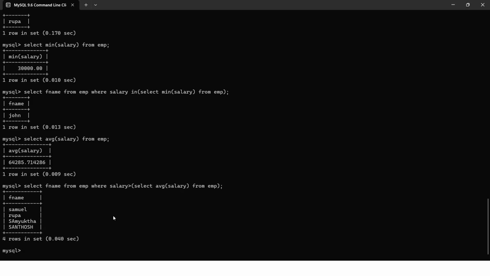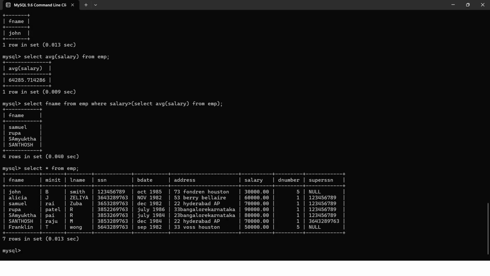Now I want to know how many employees are there in the company. If you check here, select star from employee. How many are there? I am counting the rows, right? Based on SSN. SSN is unique. Sometimes names might be the same. So take the unique attribute and count how many are there. 1, 2, 3, 4, 5, 6, 7. So I need 7. What will we write?